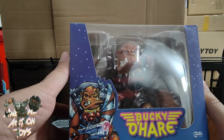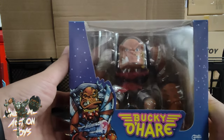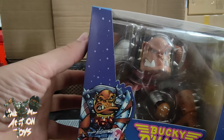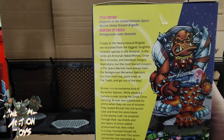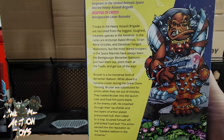Now, I do like Bucky here, but this is the only figure I've got. I like to go all in, but can't afford to all the other lines. But I picked him up because I've got uses for him in one of my universes, probably. I'll know more once I've unboxed him. Pretty cool. There is a whole big sort of intro about him on the side. You can pause that and you can read if you want.